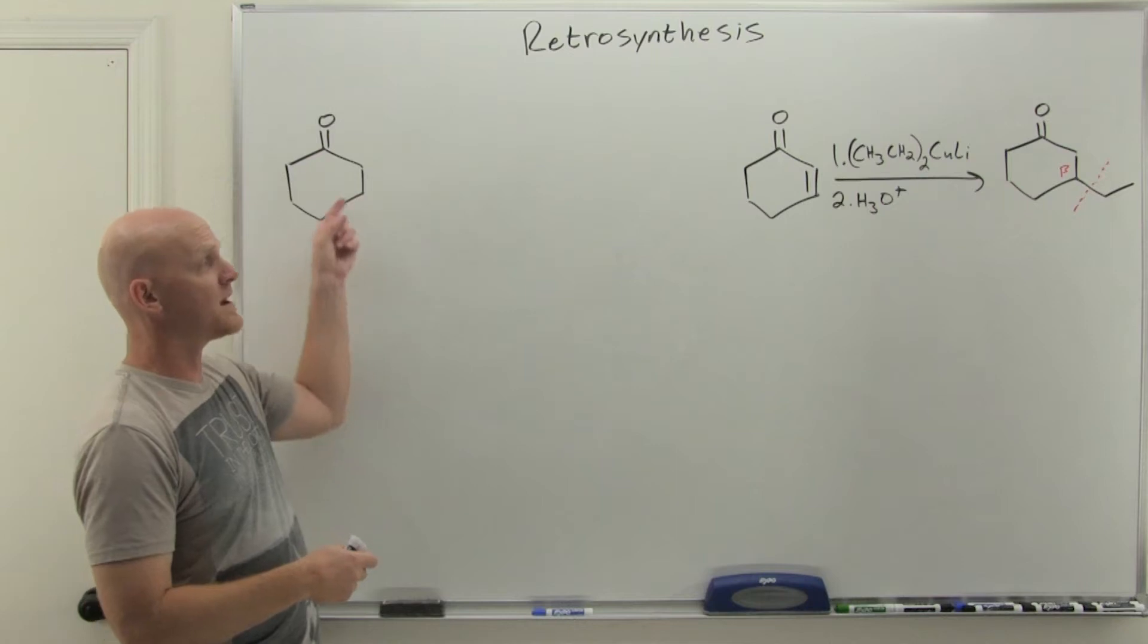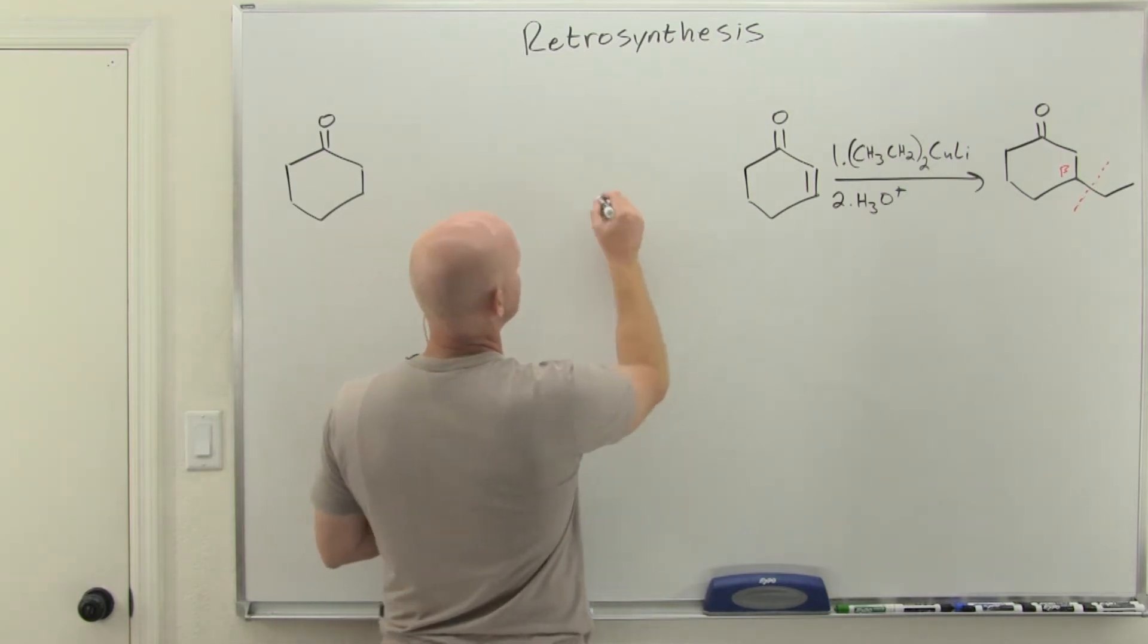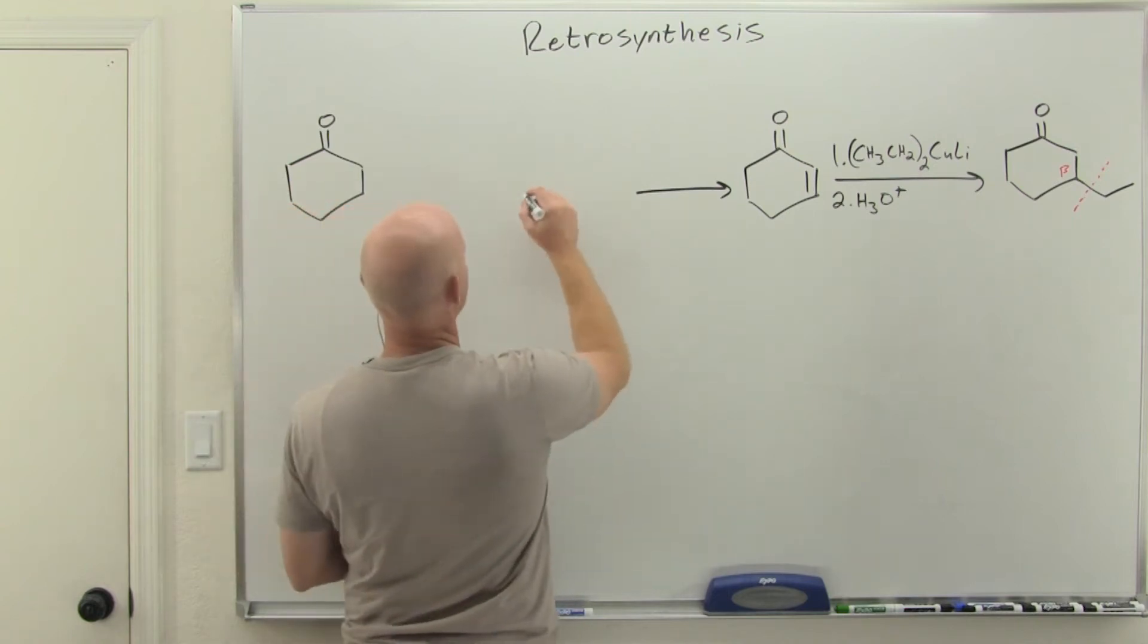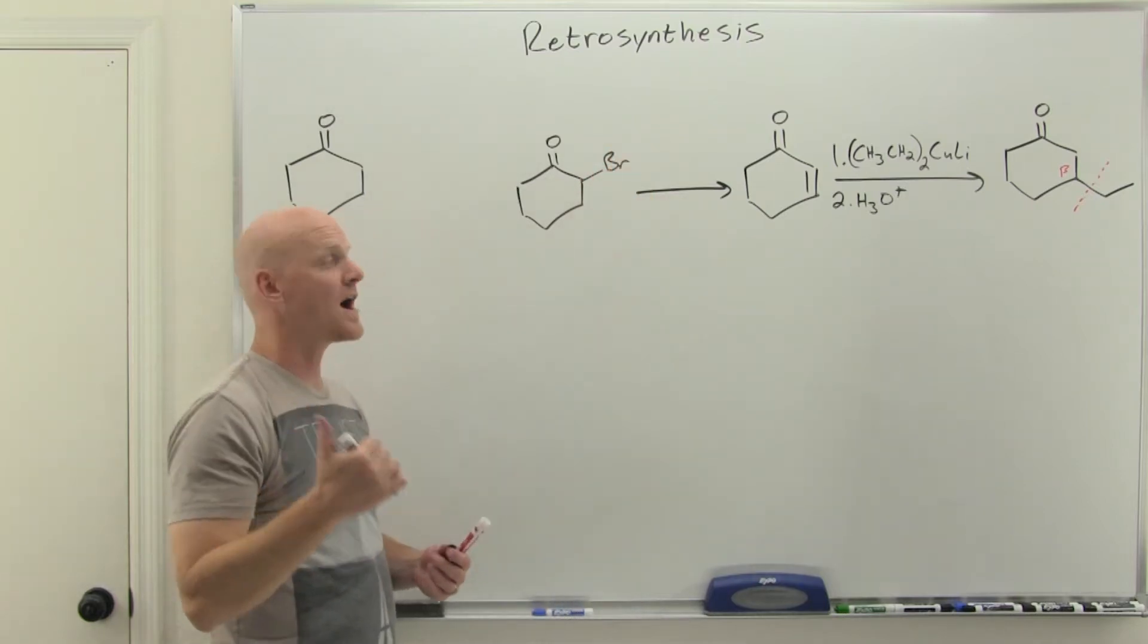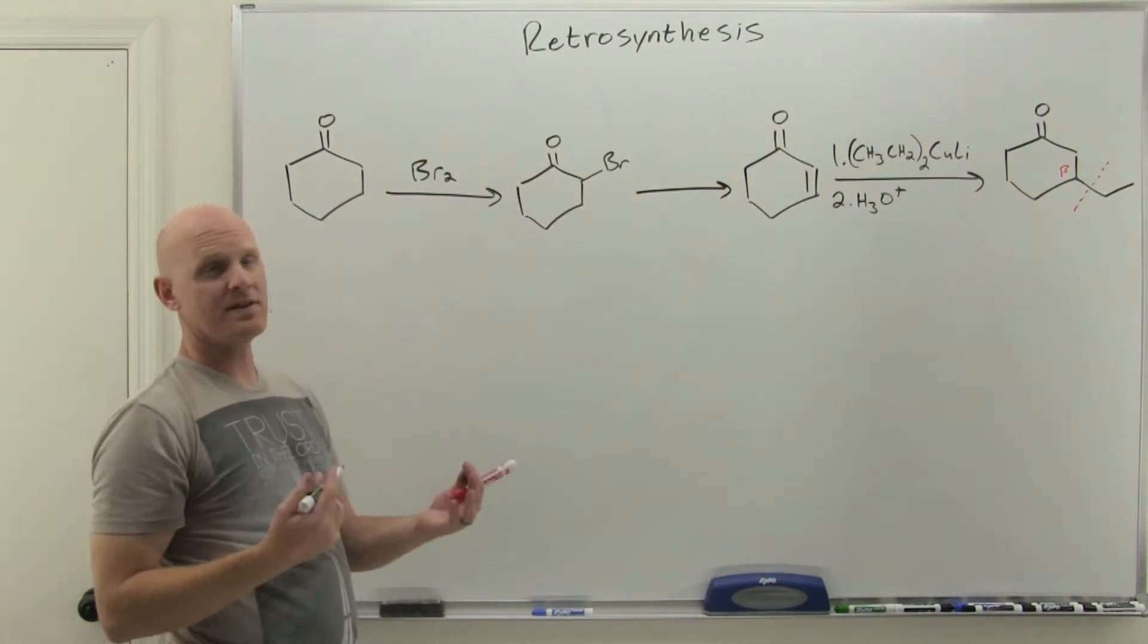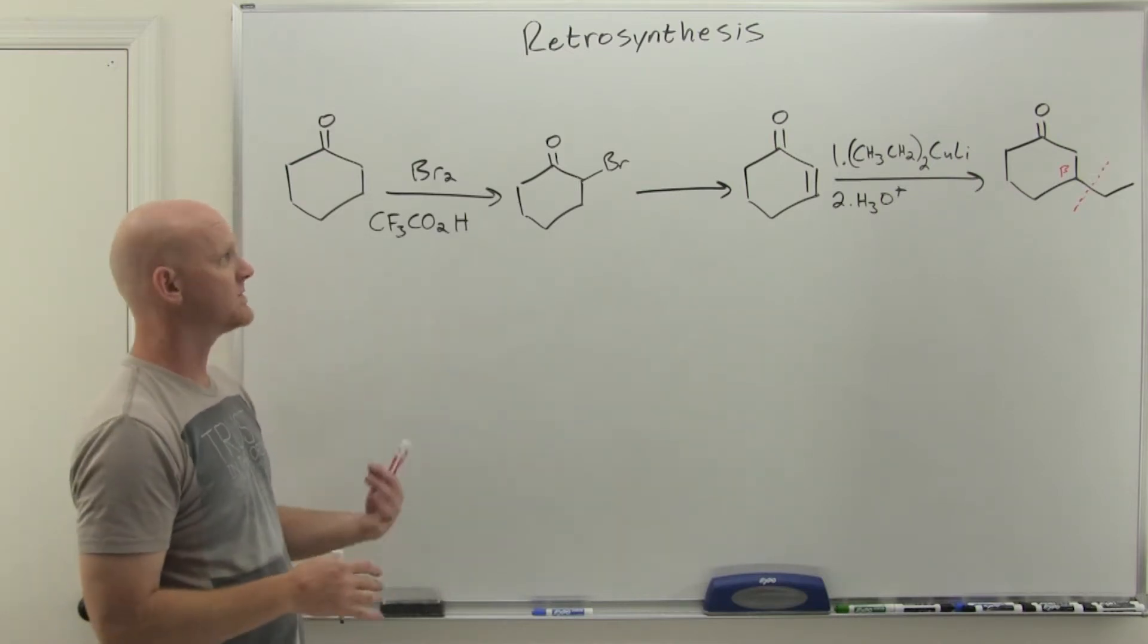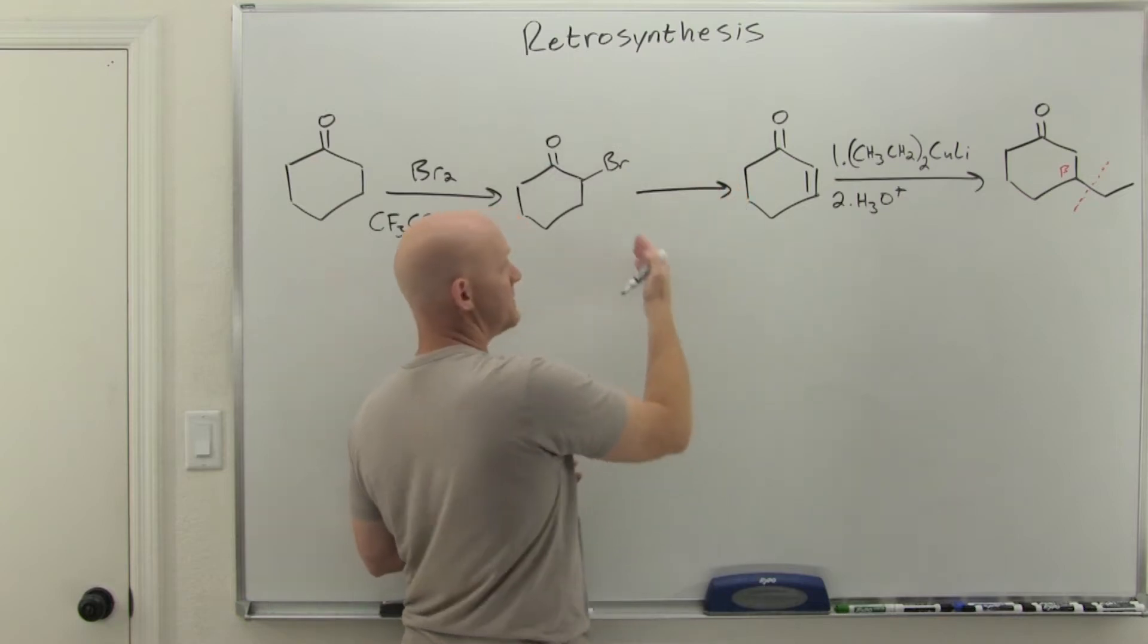To shorten our synthesis, we've got to form an alkene. Alkenes are most commonly formed in elimination reactions. To do elimination, we need a leaving group in the alpha or beta positions. This chapter is all about the alpha carbon, and we know how to do alpha halogenation. So likelihood of us getting a bromine or chlorine in that alpha position is high. Whether we do it under acidic or basic conditions is up to us. I'm going to do it under acidic conditions and use trifluoroacetic acid. We could have used one equivalent of Br2 and base to accomplish the same thing.